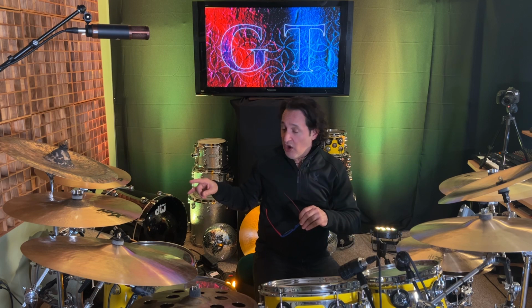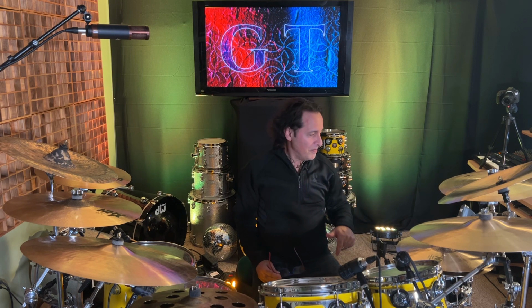Beyerdynamic TG series, TG I 51s on all my toms, sounding great. Old school, they always sound good, they always work. 57s on the top and bottom of the snare. I have a Beta 56 on the hat. I kind of go back and forth between using it on the hat and the secondary snare drum, so it works for both for sure.